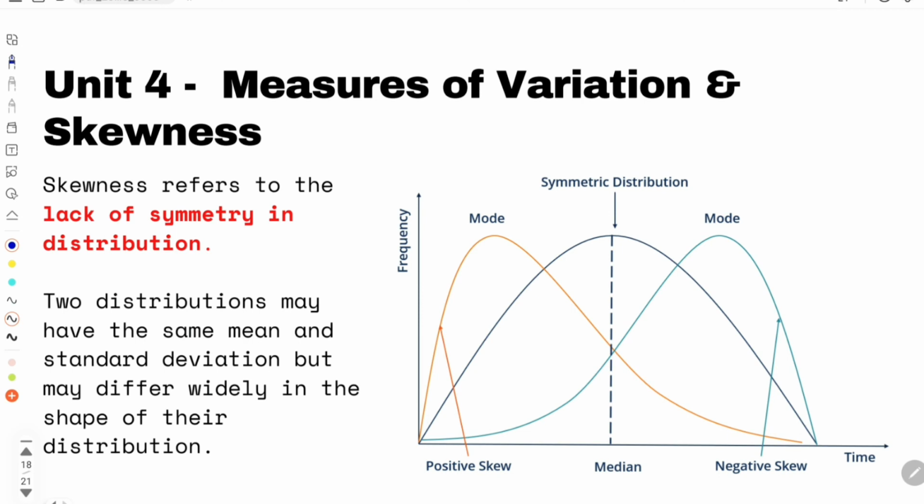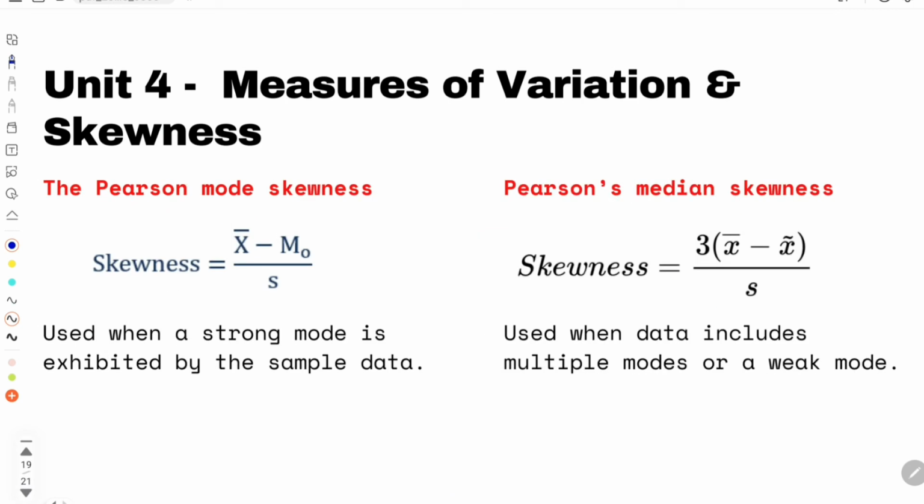And as I said earlier, measures of variation and skewness. Skewness is the lack of symmetry in a distribution. We assume that a symmetric distribution follows the normal or binomial distribution curve. But actually, in reality, the distribution might be positively or negatively skewed. So that is also very important when we find out and can give insights to our data. We also learned about how to calculate skewness.